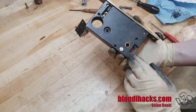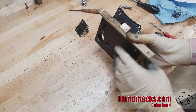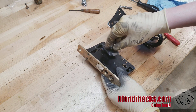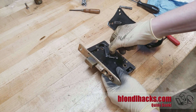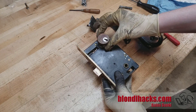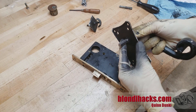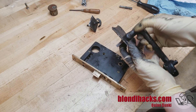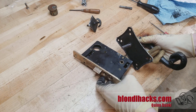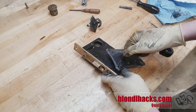Here's the assembled lock set all back together and looking fine. There's our bolt there that's nice and flush so it'll go back in the mortise. Now here's the deadbolt newly cleaned up and lubricated. It's working very well. Now that shaft is still broken so we need to deal with that. And here's the main latch with the shaft that we made on there, screwed in — you can see the set screws there, the original set screws that hold it in place in those grooves that we made on that shaft. And as you can see it works great. It's got that nice clicky sound.